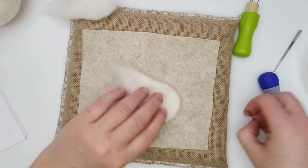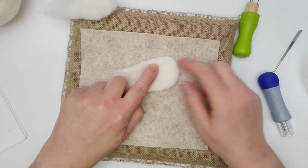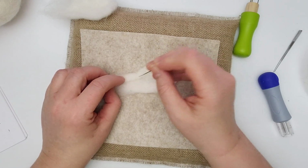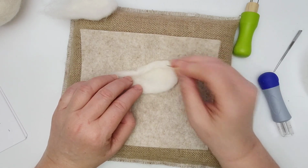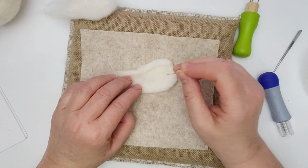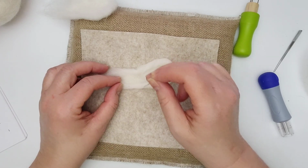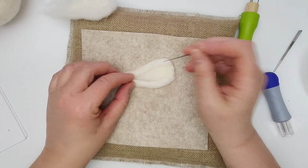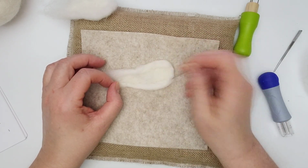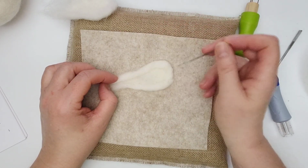So I'm going to go back to my single needle now, and what I'm going to do is I'm just going to pull over those edges because I really want to start reducing the size. So if I just pull over those edges, and that's why I left the edges quite soft. Looks a bit odd at the moment, but that will all neaten out once we start punch needling it again and working on it.